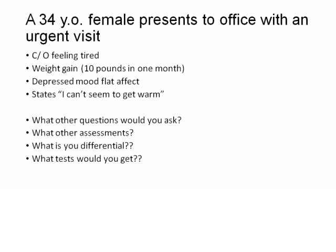Also, you're going to check for depression. You're going to check their thyroid. You also want to check for anemia, because anemia can make you feel really tired. It can give you a real depressed mood. It can make you feel cold. Now it won't make you gain the 10 pounds, but if you're kind of depressed and you're not moving around, you might gain the 10 pounds. So that's the other thing to ask them. What's your diet like and what has your exercise been like? Or have you just been sleeping a lot? You've been more of a couch potato and you haven't been moving around. So you have to really investigate what else is going on there besides just it being their thyroid.